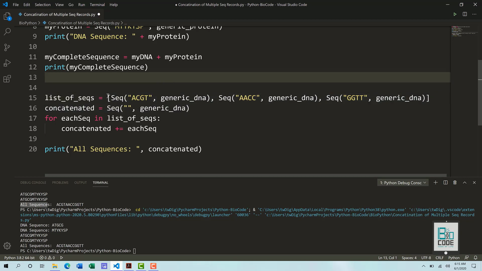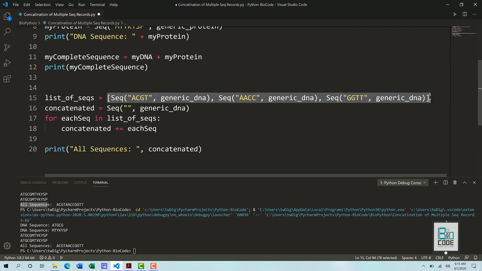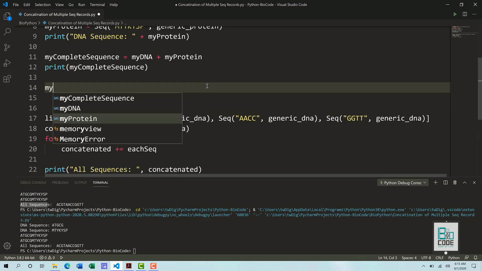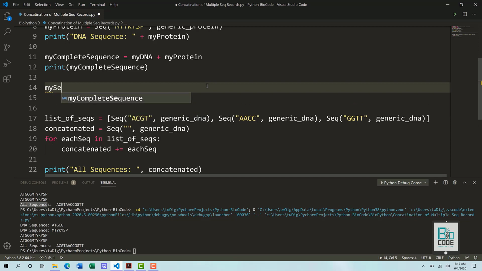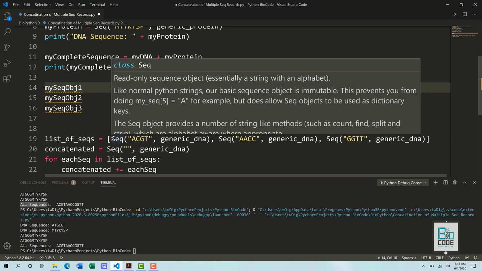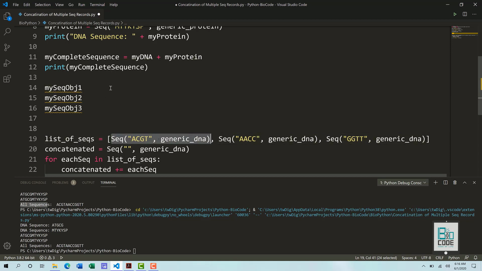This is a list of sequence objects, and in those sequence objects we are directly defining the sequences. I think it will be pretty hard to understand, so I'm just going to declare a different object 1 and 3. So let's define them over here.